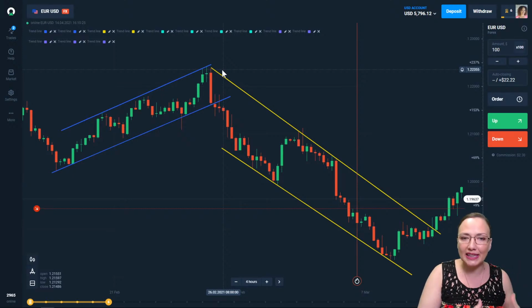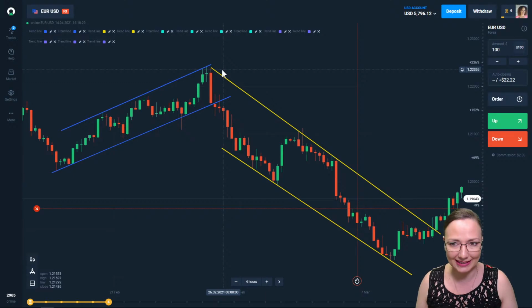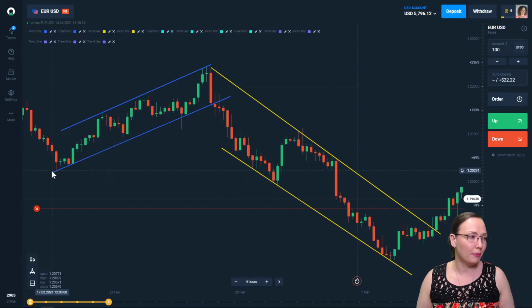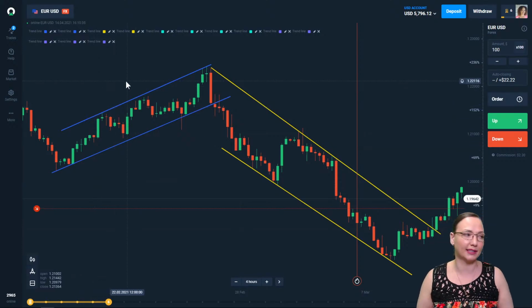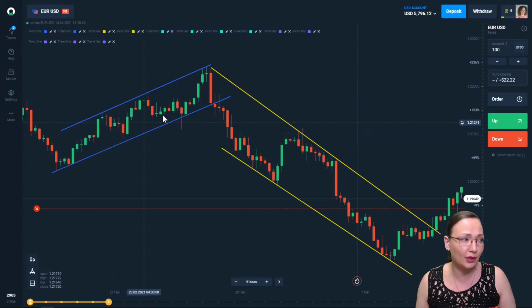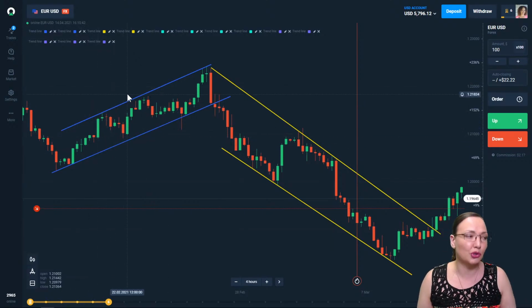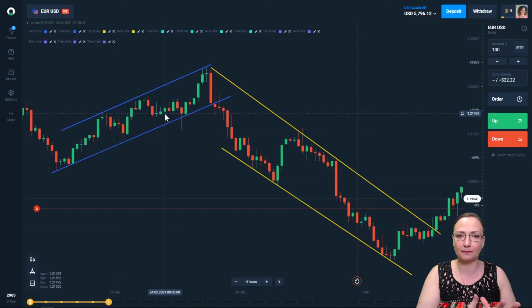You can also take advantage of counter trend trading by trading on the corrections against the main trend. So basically, during an uptrend, that would mean trade down from resistance. This is called counter trend trading because this is our trend, and this is our counter trend. These corrections. Now you can take advantage of these.